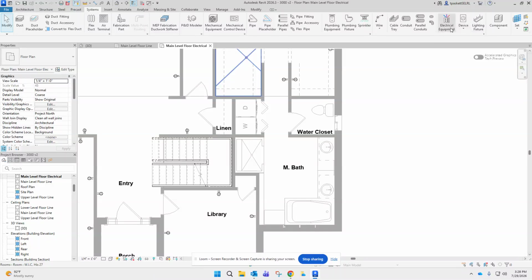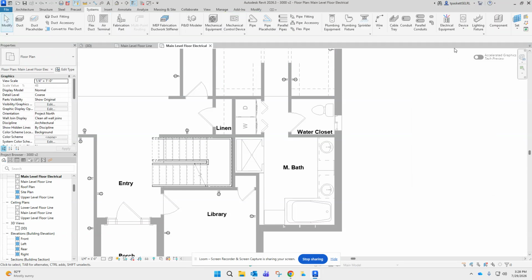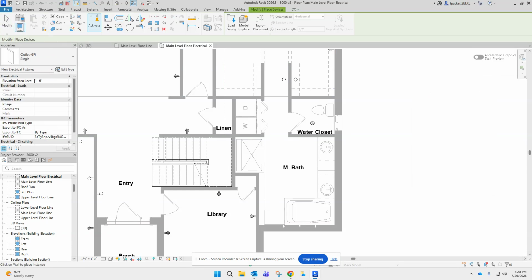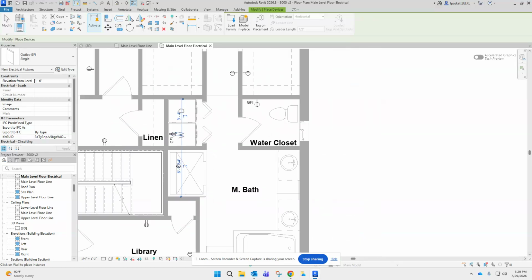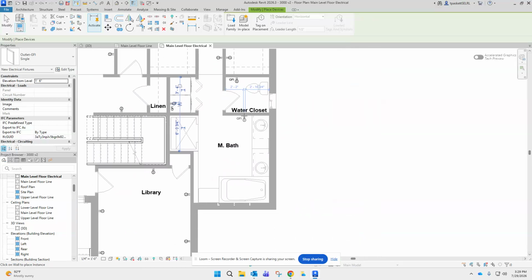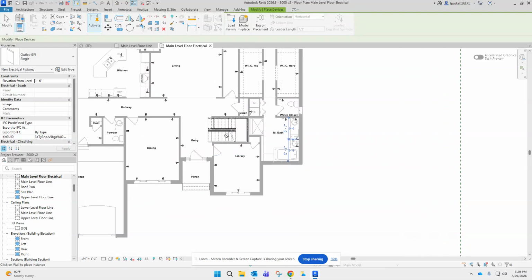Okay, so we're back to our electrical equipment. Oops, that's the wrong choice. Got to cancel out of that. It's device, not electrical equipment. And then I'm going to put an outlet in the toilet closet, one behind the washer. I'm not going to put one in the shower. I am going to put one on the walls near the sinks for shaving and hair dryers and all that wonderful stuff that goes on there. And once we get that all done, we are good for the outlets.